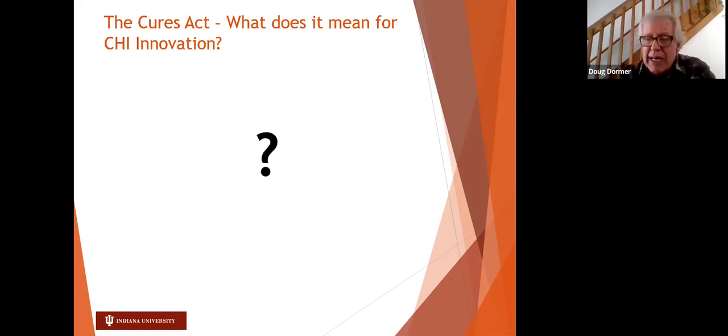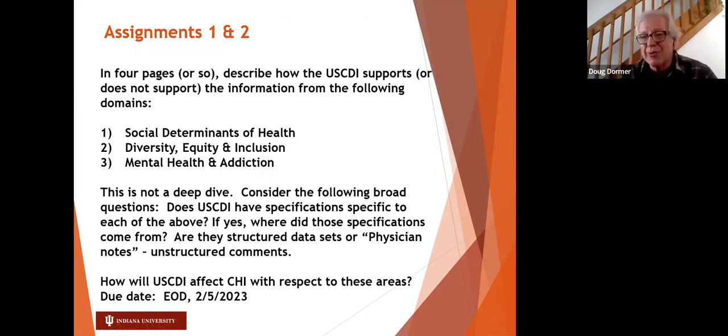The barrier that we're really going to have to deal with is how do you make technology fit into true evidence-based practice? And with that, what's the implication for FDA approval for some technology? So notice I'm not spending my time yet talking about what the thing does. I'm saying this is the surrounding environment, the context into which we must think about how we would place our brilliant ideas. And with that, I believe we are done except for an assignment, and then we will be ready to move to week 3.